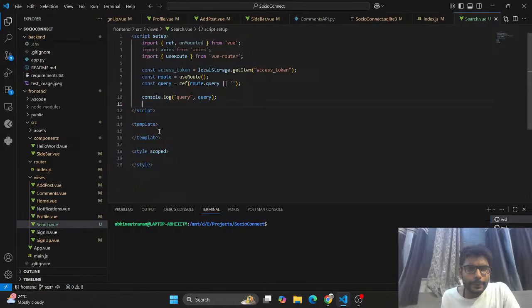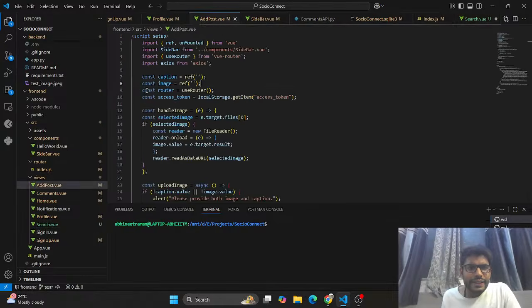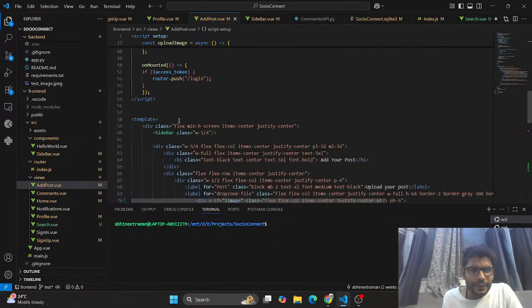We have to do the templating setup as well. Templating setup is the first template setup, part of this.